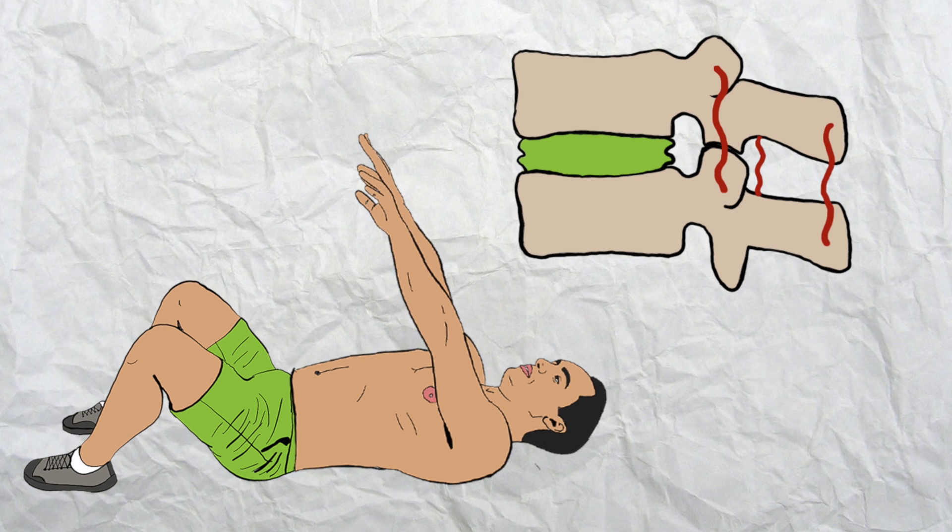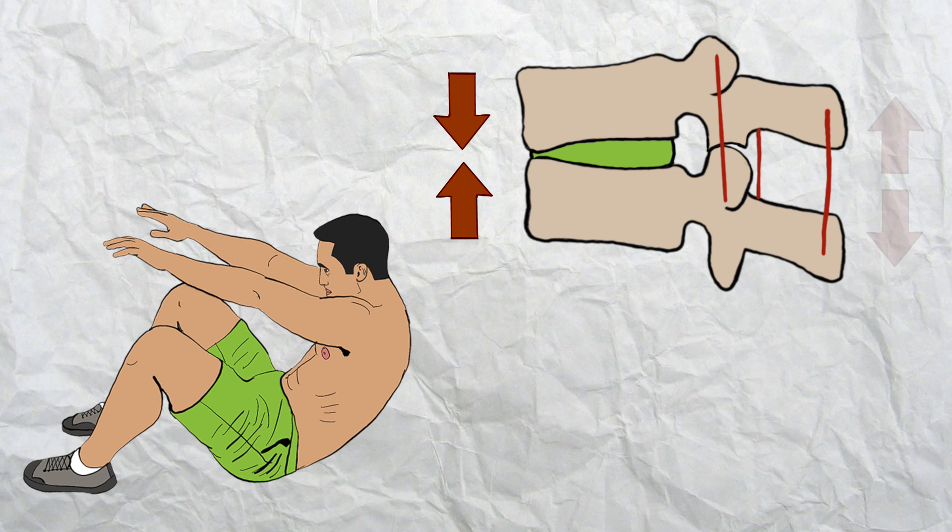This means that each vertebra is then allowed wiggle room to move and shear across each other during walking, running, or any other exercise. These shear or sliding micro-movements can cause degeneration, inflammation, and subsequent pain in the back over time. We never want to pull our spine so far from its natural position to the point where we start pulling on foundational structures such as ligaments. When we do a sit-up, the front side of the bony vertebra compress together while the back portions move apart, tugging at those ligaments.